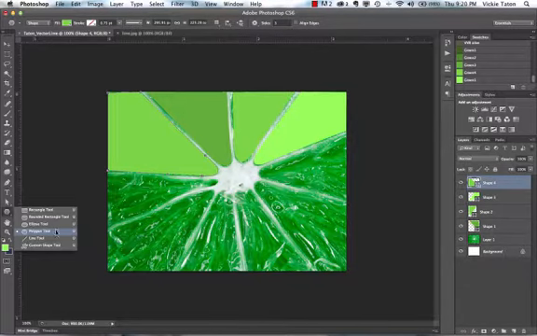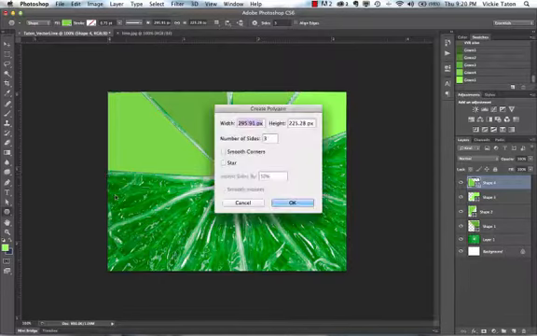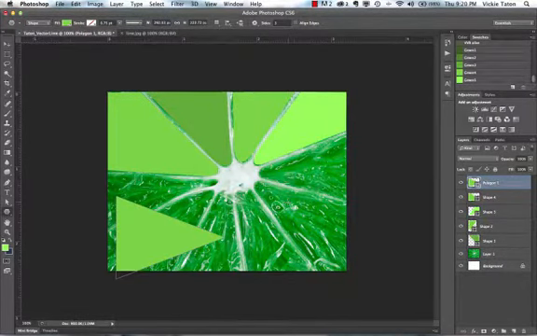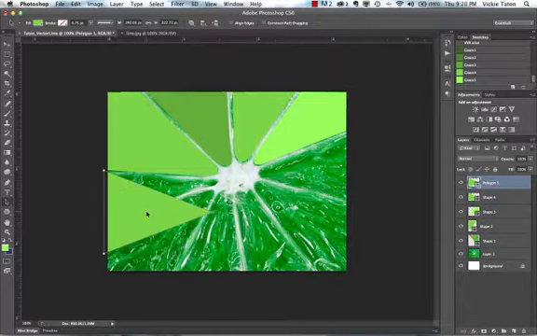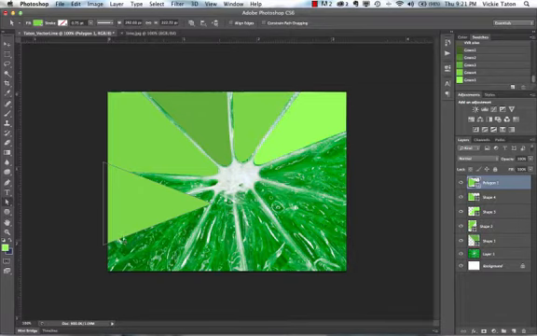So if I wanted to use the polygon tool, I could click and make this a triangle. And then using my path selection tool, I could move it into position, and then using my direct selection tool, I could fine-tune it.